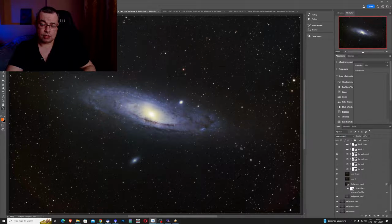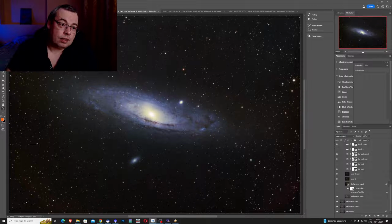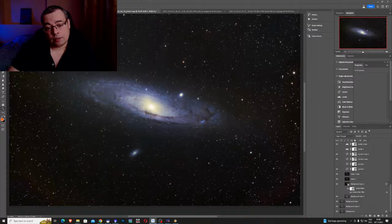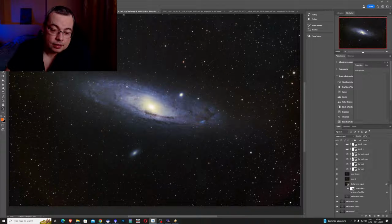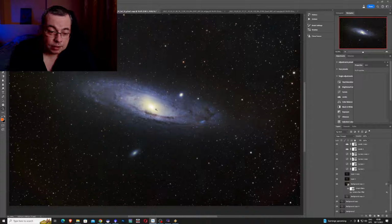So I played with the curves. I used the Camera Raw filter to process, darken the background, and get a little bit more blues, near the dust lanes, and in the center I've left a little bit more yellow. So I do like it having more blues. This is how I usually like to process the Andromeda Galaxy.